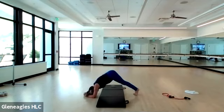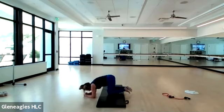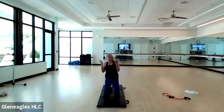Repeat, lift up. Plank, knee into the nose, put it back. Again, lift up. Plank, knee into the nose. Two more. Lift up. Plank, knee into the nose. Last one. Lift up. Come from here. Plank, knee into the nose. Take the break. Really not the hardest of choreography. Okay? Take a moment to rest.